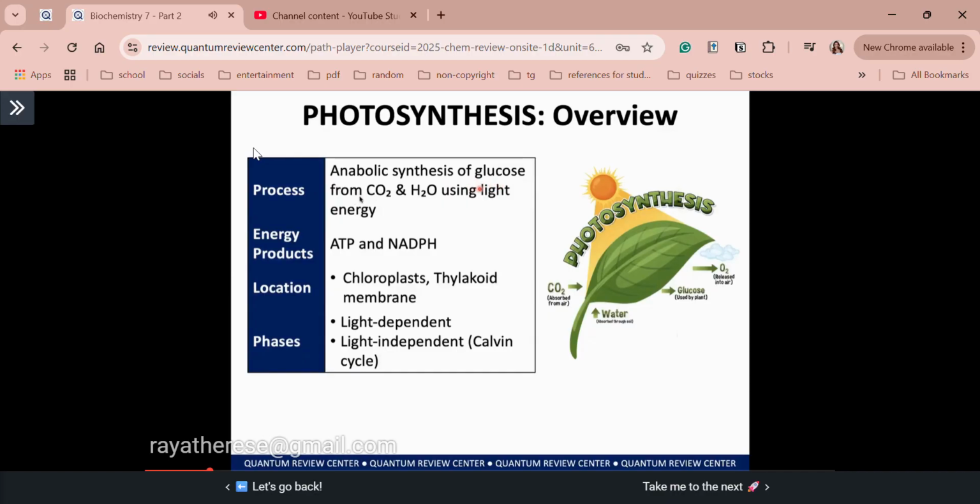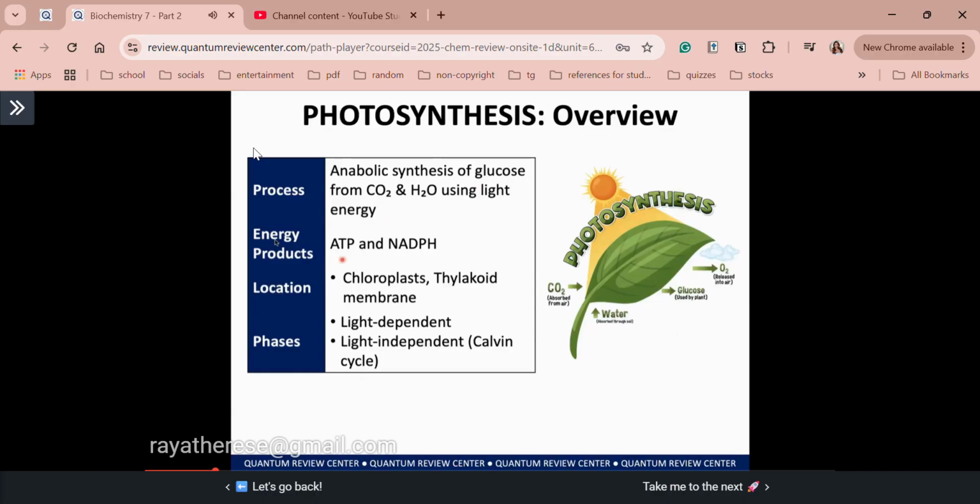Remember in our discussion on polysaccharides, our main energy storage in plants is starch. And this starch is just a homopolymer of glucose. Right? We have two components of starch, amylopectin, which is extensively branched compared to amylose. And it is derived from the reaction of carbon dioxide and water powered by solar or light energy. Class, remember, here our energy products are ATP and NADPH.